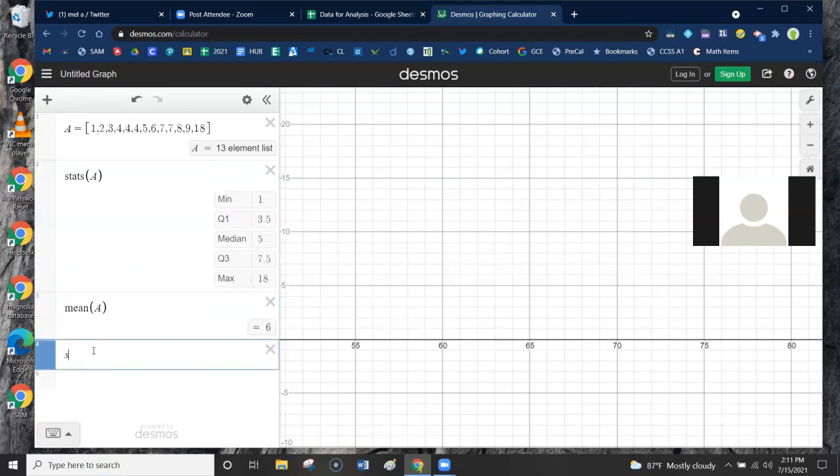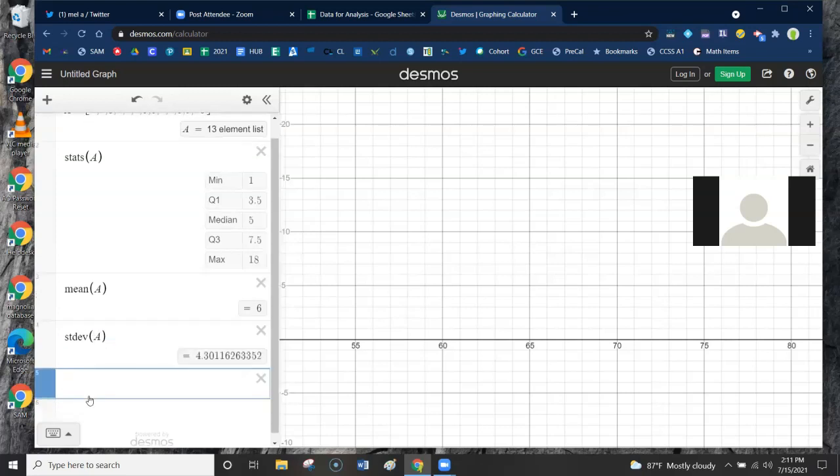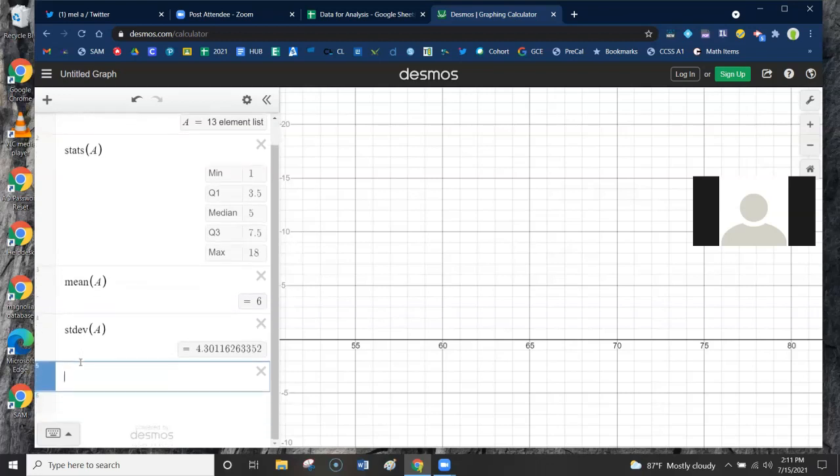You can do the standard deviation, and I forgot how to do this. I think it's STDEV. Yeah, that's it. By the way, all these are on the keyboard, but I'm too lazy to go get them, so I just keep typing until I figure it out. My kids are the same way. We kind of prefer typing. Standard deviation is 4.3.